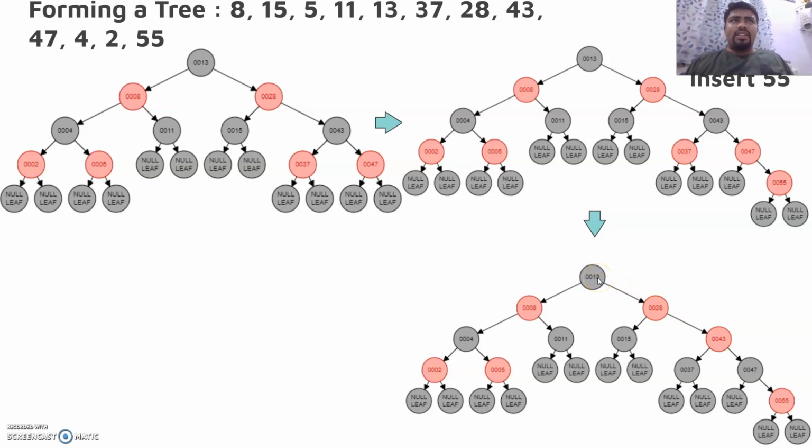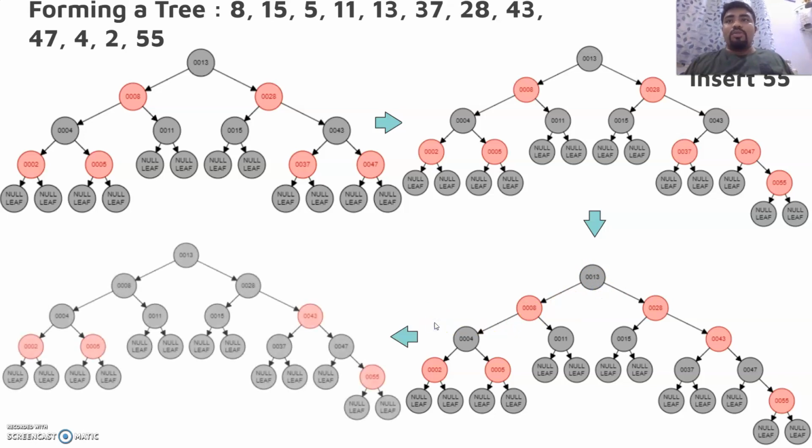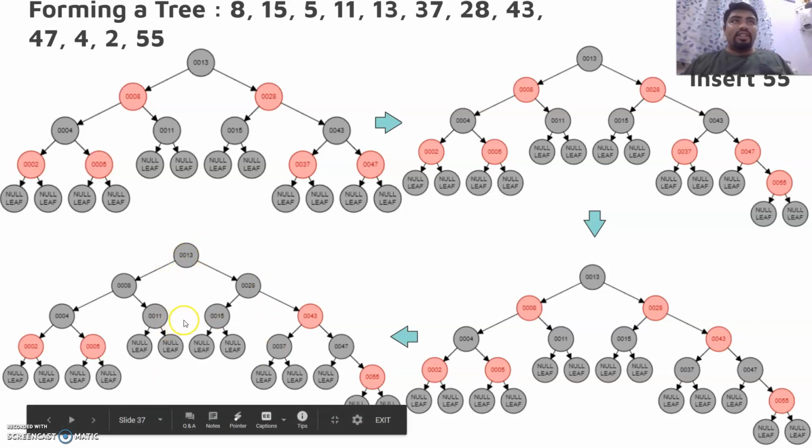But can we recolor the grandparent in this case? We can't, because the grandparent, as you can see, is the root node. Okay, so let's see what the output would be. You can see I have recolored them, but I can't recolor the grandparent as it is the root node. So yes, this is how we reach the final stage.